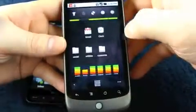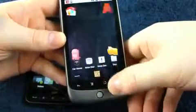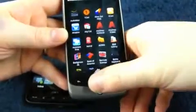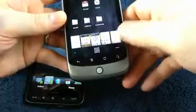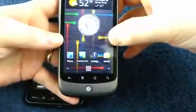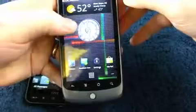But it's got beautiful widgets available. Lots of eye candy for users who are into that, and I have to admit I am. Here you can navigate the home screens via cards, somewhat like the Palm Pre, other WebOS phones. And of course, what drives a lot of people crazy is the animated interactive wallpaper, which to me, it's gravy, it's fun to play around with, it's good for showing off the phone.